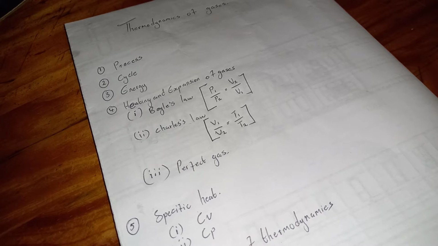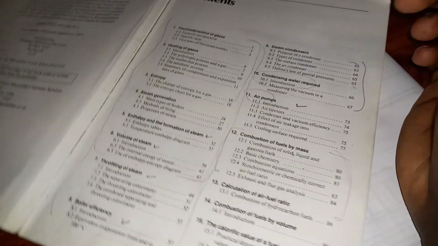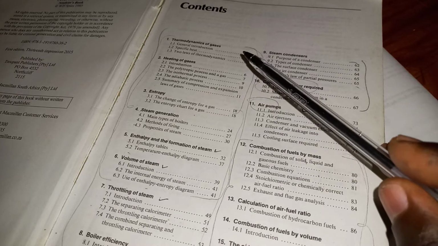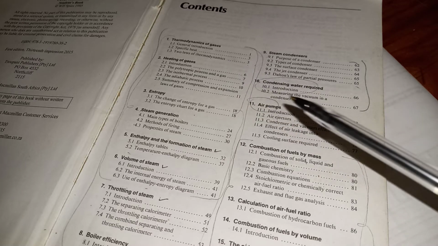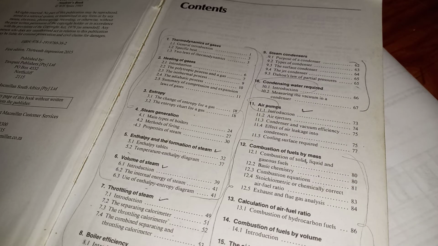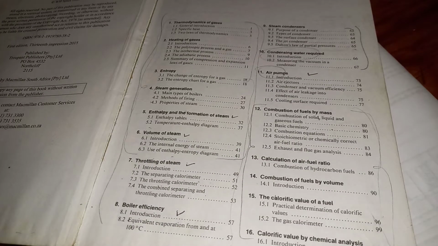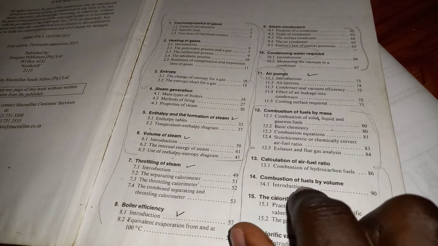This year we'll be doing a series, as I said. So after thermodynamics, we'll be continuing from this textbook, right? You're going to do chapter 1 and going to do the whole textbook. So now we'll be looking at thermodynamics, then heating of gas, entropy, and everything according to this textbook. I hope by the end of this month, which is January, we'll be done with all the chapters in this textbook.